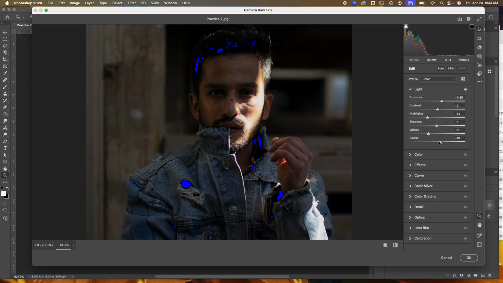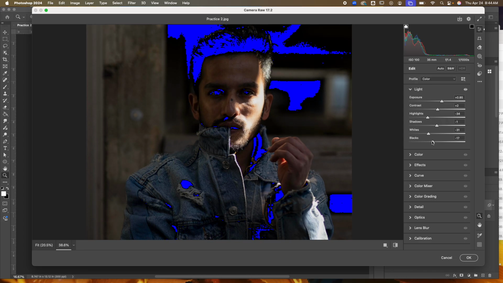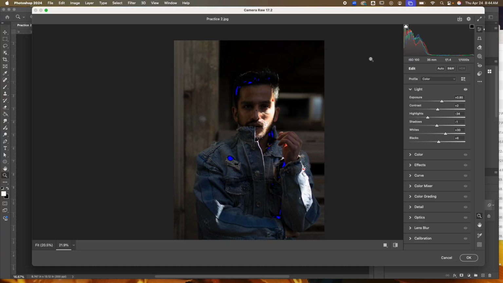So any area that's blue is blown out pure black. That's not good. I would say having just the tiniest amount of pure black would be appropriate for this image. And our whites, anywhere that is pure white is going to be indicated as red. In our case, little to none would be good. And when you're done and satisfied with that, you could turn them off so they're not distracting.